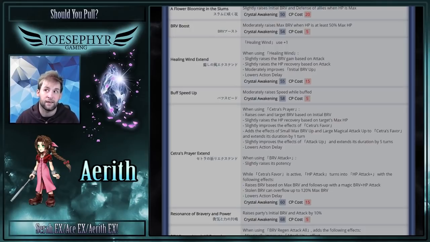So she's kind of like an evolution of Deuce once you've got her EX weapon and all of the stuff from it. She also gets an HP Attack Plus, which is really nice. So she gets HP Attack Plus, which raises her magic attack, and then she does a Magic Brave and HP attack that can overflow up to 120%, which is really good.